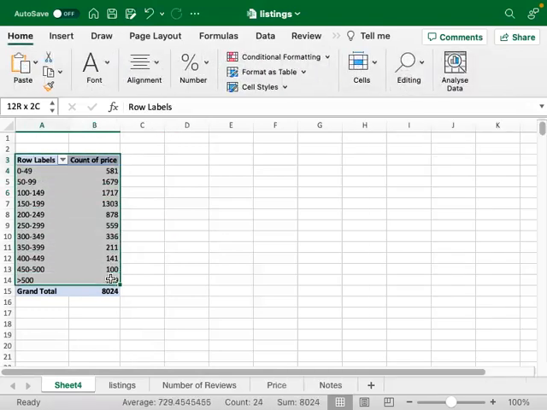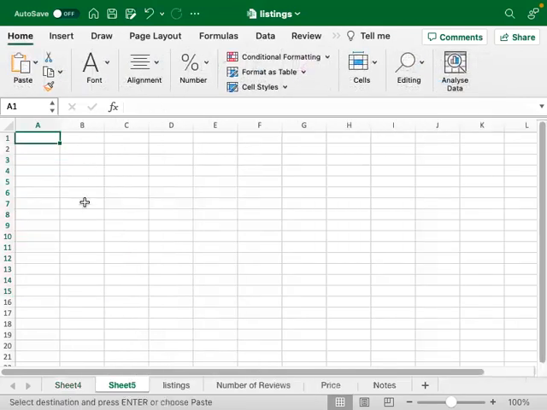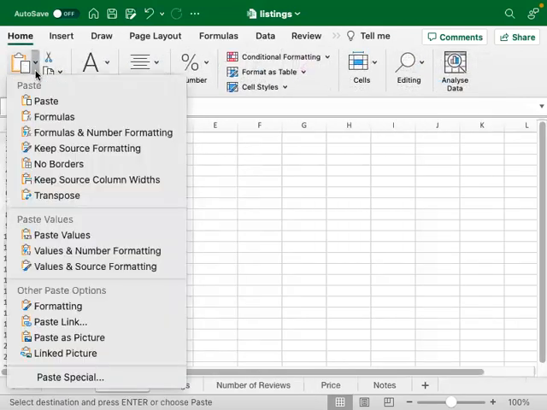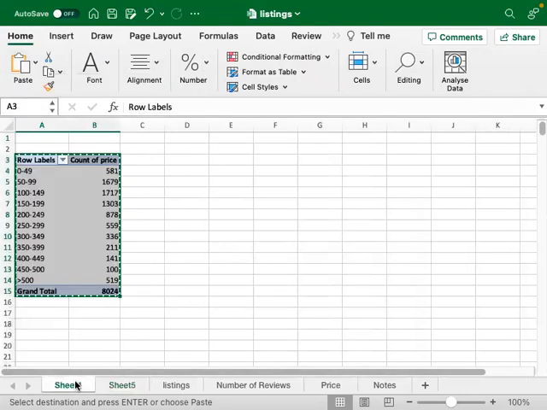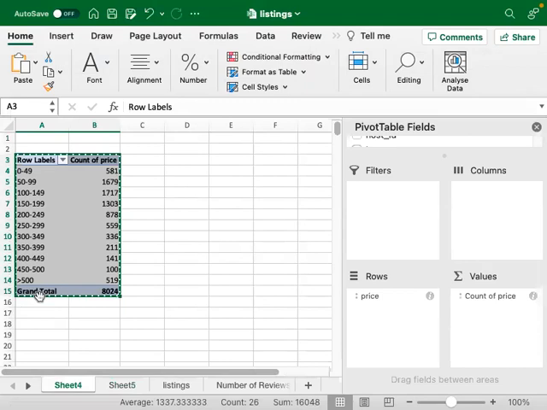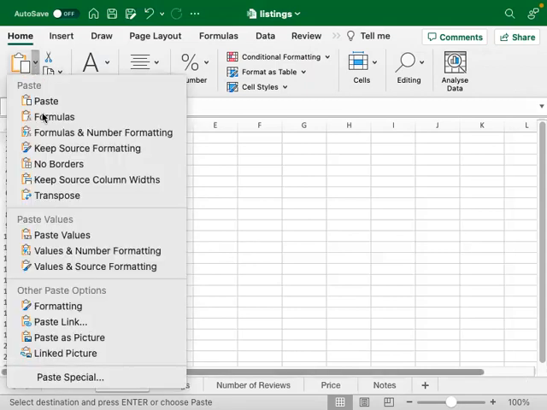So you can copy this table, Control C, go to a new sheet. Don't paste it directly, use paste special. Click on the down arrow below paste.